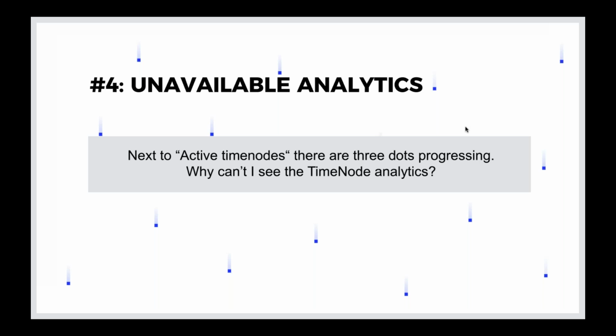But there are so many privacy tools that it's hard to detect each and every one of those. So if you want to really make sure that you have all the analytics visible, the number of time nodes and these kinds of things, make sure that you have whitelisted the DApp, and this will work as a way of making sure that the communication between our analytics server and the DApp does indeed happen.